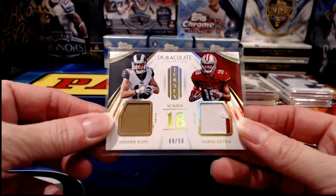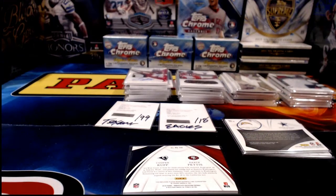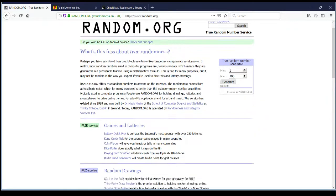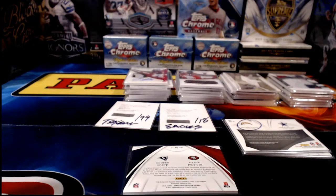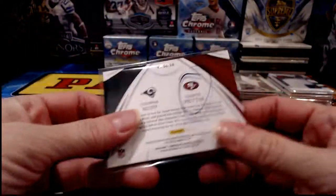We now find ourselves with the Rams and the 49ers being last up here in terms of what we need to do with random. So we are going to rinse and repeat one more time. Rams and Niners coming up. And come on now, 49ers. Okay, good luck to the Rams and the Niners. Ignore the first one. Ignore the second one. Third and final coming right here. 3 times, date and time stamp, going to the 49ers, going to the Dante Pettis bidding position on the card. So there's that.